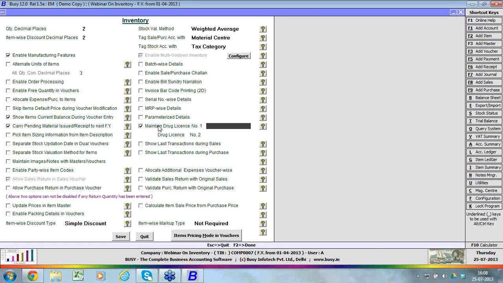Similarly, if you are in FMCG, in a few cases you require a drug license number. If you are a manufacturer of food products, you need a drug license number from the government. If you take this option, you can define your drug license number 1 and 2. There can be multiple drug license numbers allocated to your company. You can put it here, and you will get it in the printout also in the design format.